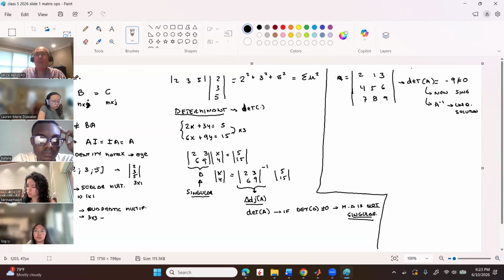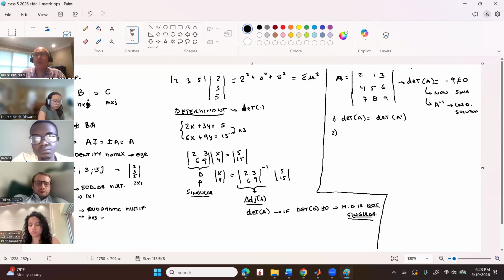So some properties of the determinants, guys, and I want you to tell me what happens. Show me that this one here is exactly the same as this one here.